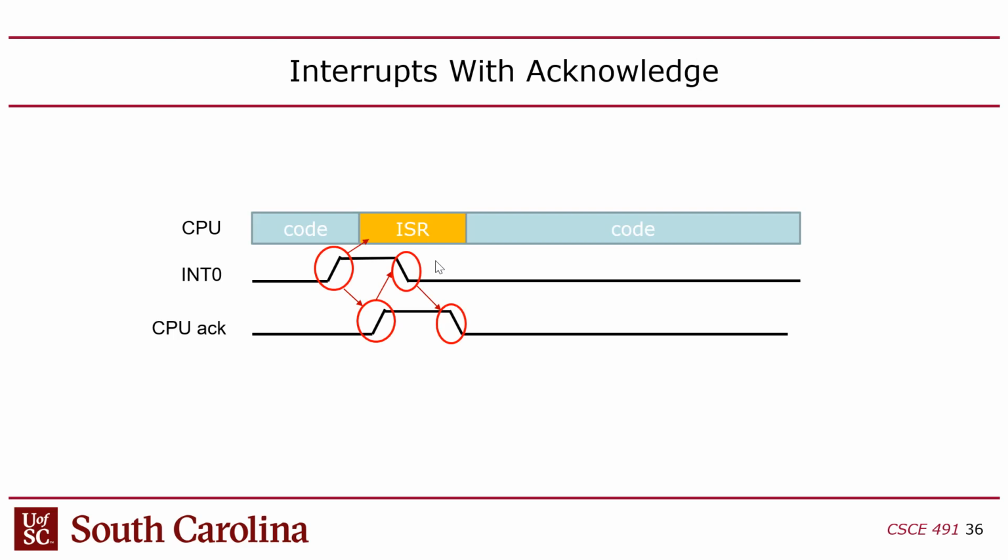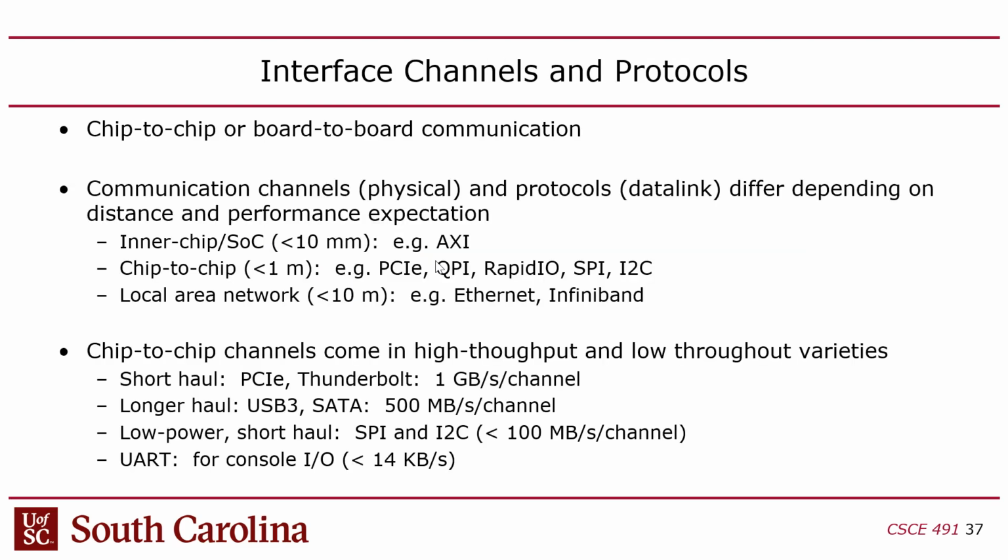Real CPUs do it this way, where there's an acknowledgement mechanism, where there's a feedback line from the interrupt controller back to the peripheral that allows the CPU to indicate to the peripheral when it begins the interrupt service routine and also when it ends it. So the acknowledgement is usually high for a period of time corresponding to the runtime of the interrupt service routine. And that way, the peripheral knows when to drop its interrupt request and also when to wait before issuing the next one, right? So that's like a handshake that goes on there.